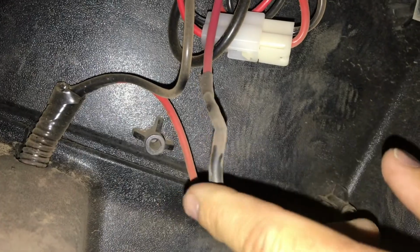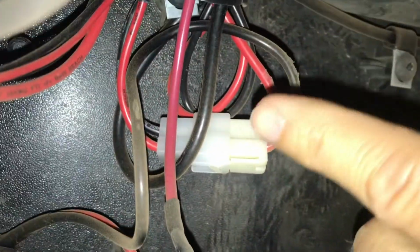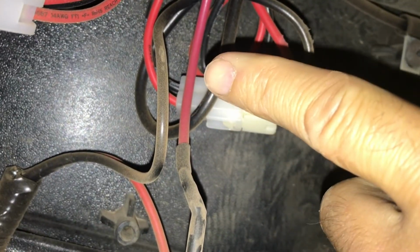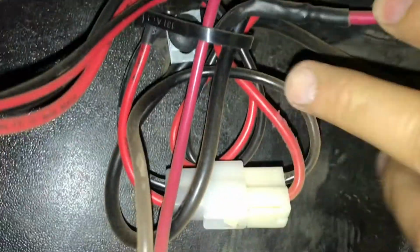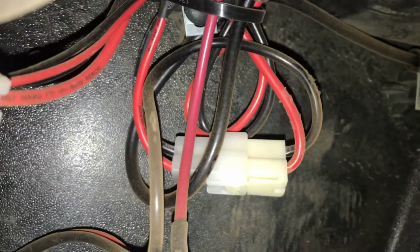So right here, this is the main positive coming from the battery, and it was going to this pigtail, but instead I cut that wire, ran this positive wire up to my power switch, and then from my power switch I came back down and put it to this wire going back to the Bluetooth and intercom.